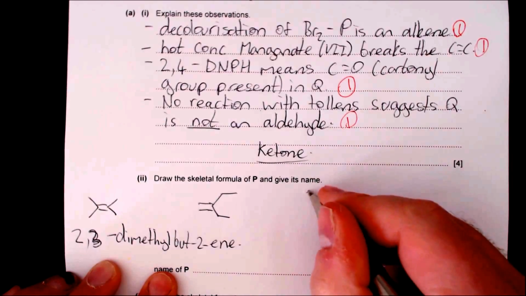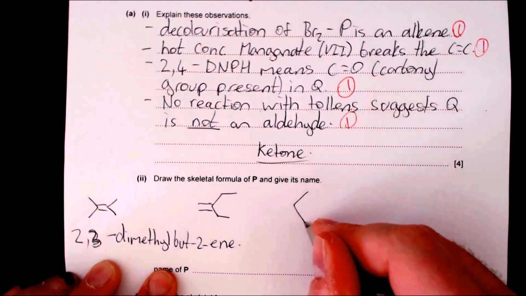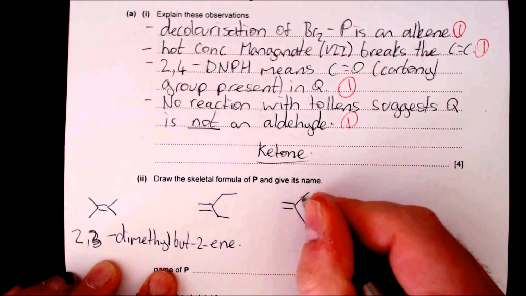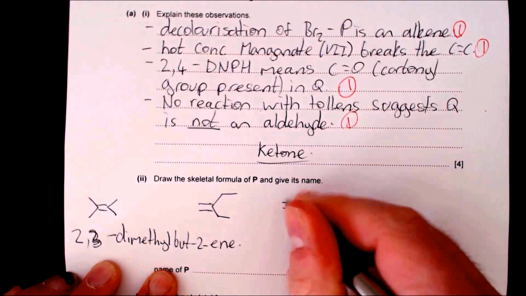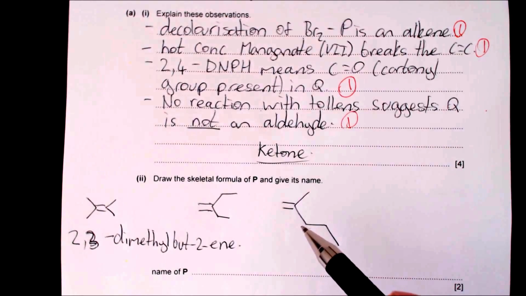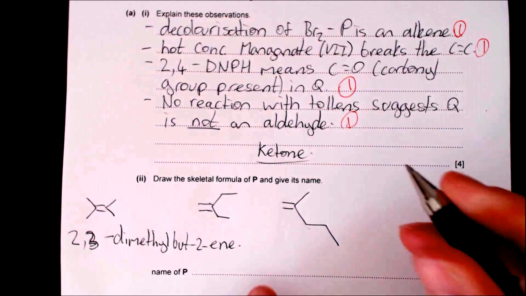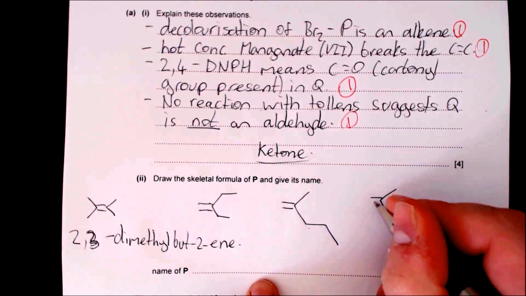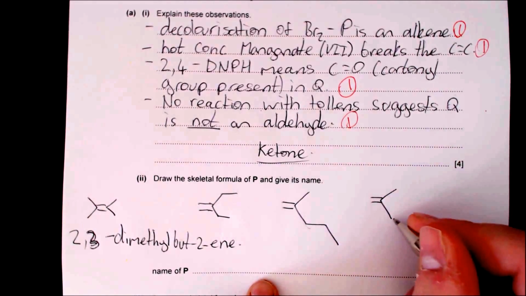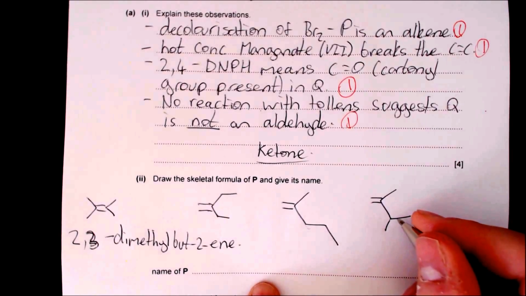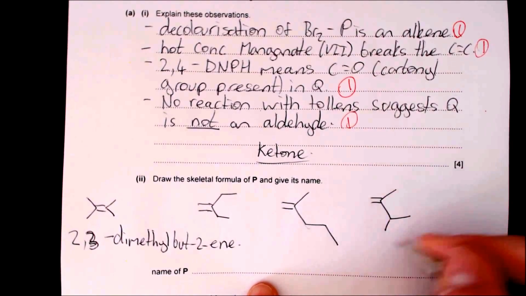Or you can have this one. So you can go down and along, and there's a double bond. See, all these are like secondary. Can you see here? So that one's going to be 2-methyl pentene. Or you can have this one, and we have a double bond again on there, but this time we have the 2 methyl groups coming from it. So that one's going to be 2,3 dimethyl butene, which is that one there.